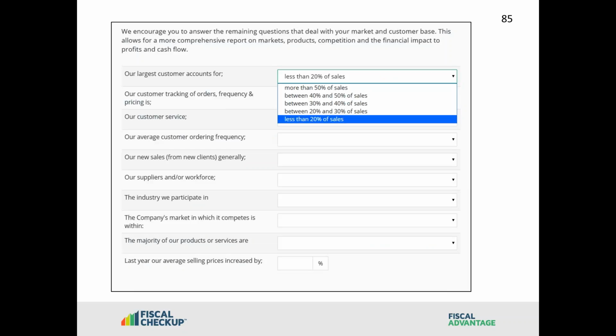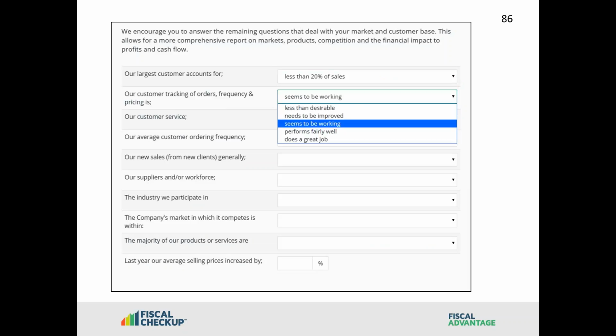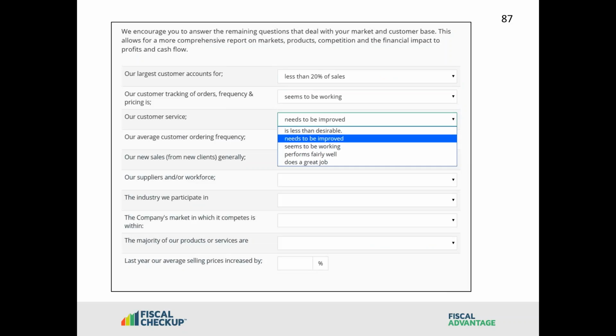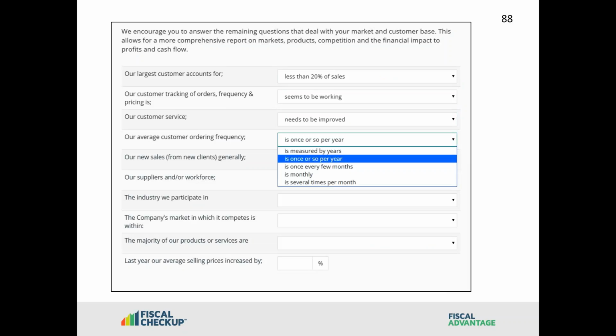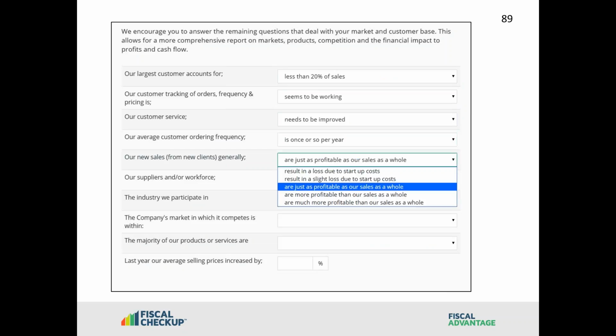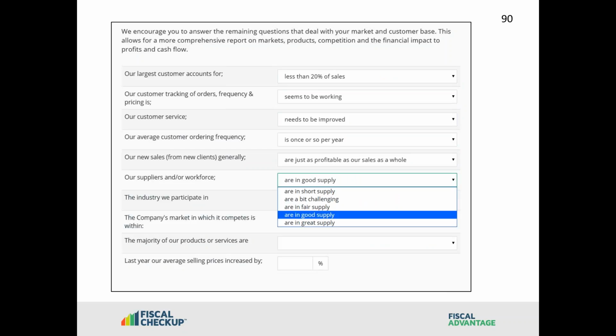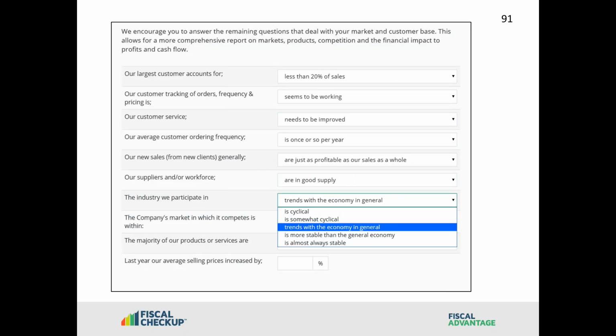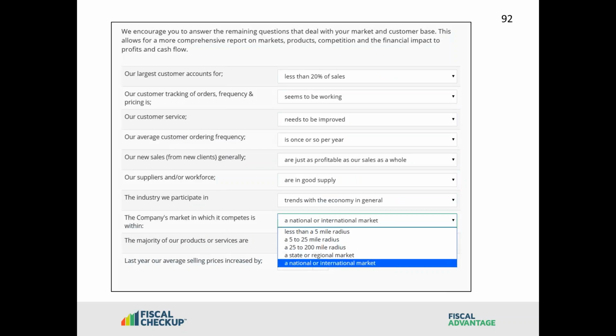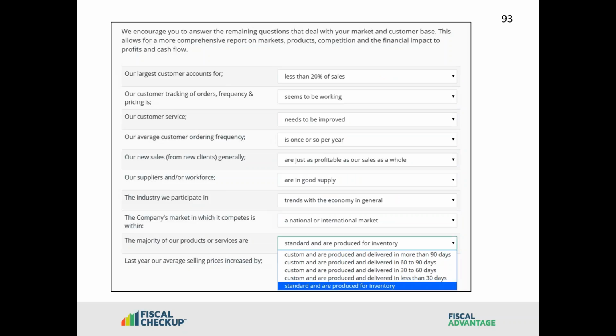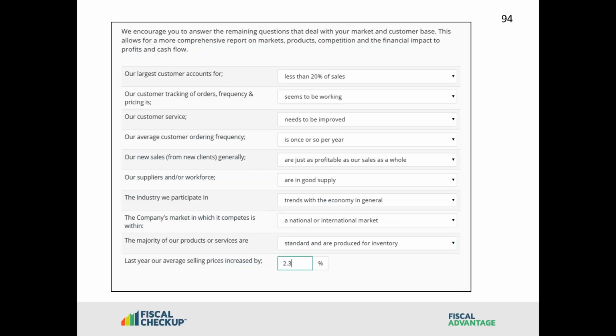Answering the next 10 questions is optional, but answering them improves the completeness of the report. The first question deals with customer concentration, internal sales control, the quality of customer service, the frequency of customer orders, the profitability of new sales versus repeat or old sales, significant supply issues, the cyclicality of the primary market, the geography of the primary market served, whether the products or services are custom or standard, and the average price change last year.